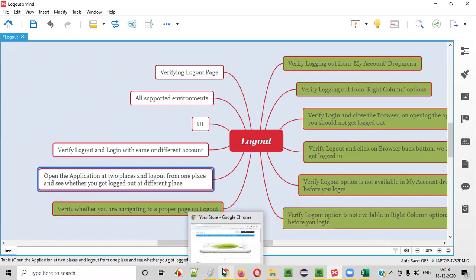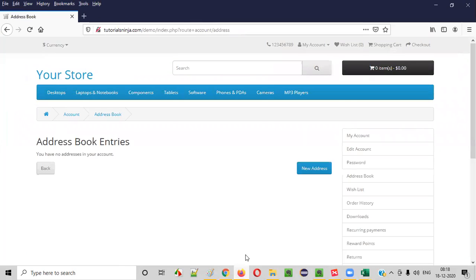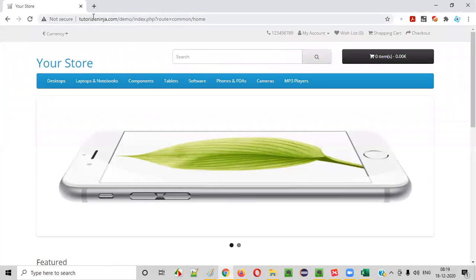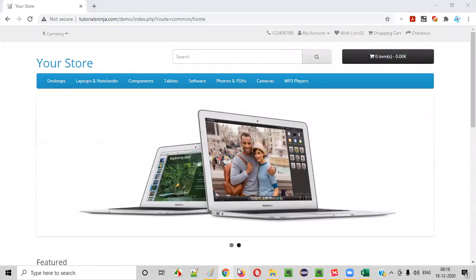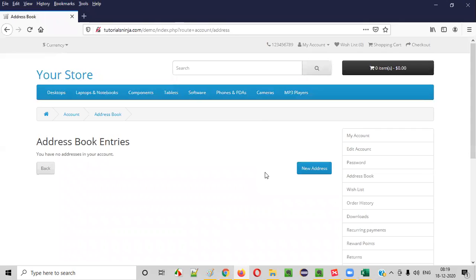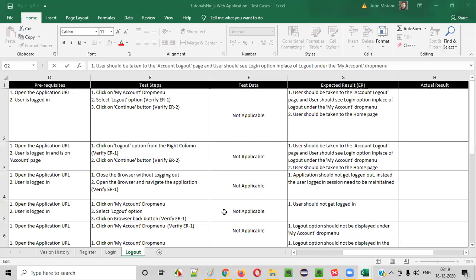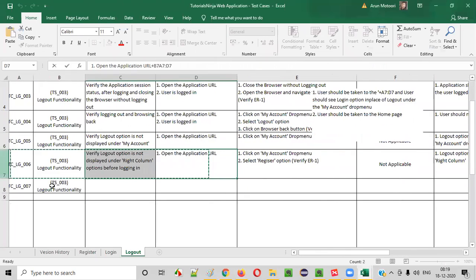So it may not be only in the Chrome or Firefox browser, guys. It may be situations where, let's say, in your machine in the Firefox browser, you got logged in with the account. The same account you logged in on your mobile Chrome browser, in a separate device. If you log out from any of these places, either from your laptop or from your mobile, the account should get logged out in both the places, guys. So that's what the test case is all about. But there is a defect in this application, as you can already sense it.